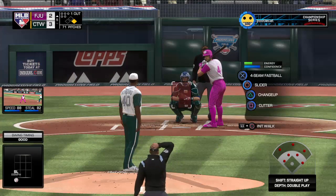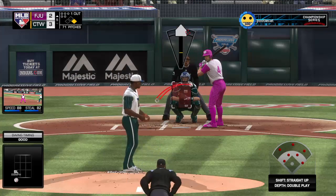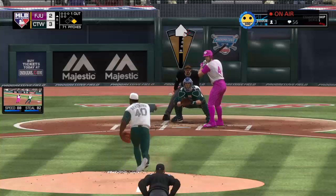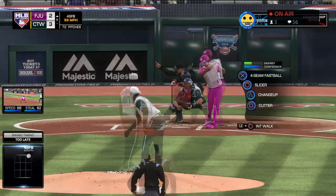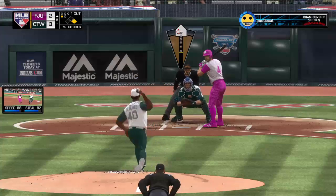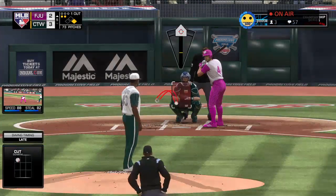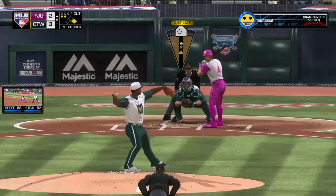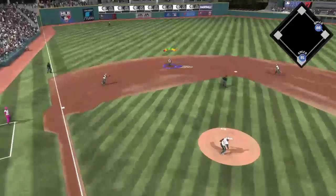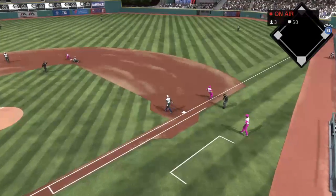Ball 2. From the stretch, here's the pitch. Paul Molitor is in with 1 away now as he swings and misses here at strike 1. And he looks like he's toying with him here. It's 0-2. Pretty late with the swing there. As a pitcher, you have to recognize that and keep coming in with the hard stuff until he proves he can hit it. To second for 1.